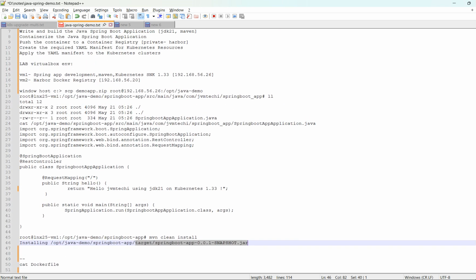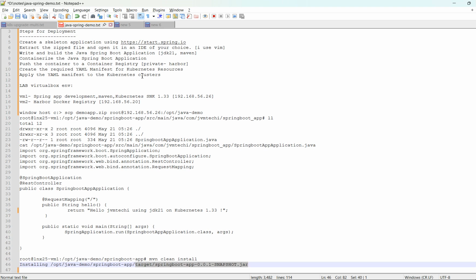Then our next step, once the build is completed, is to containerize this application using Docker.